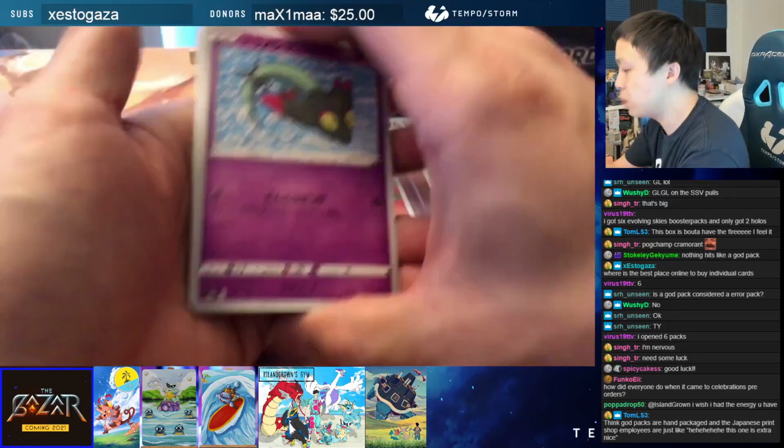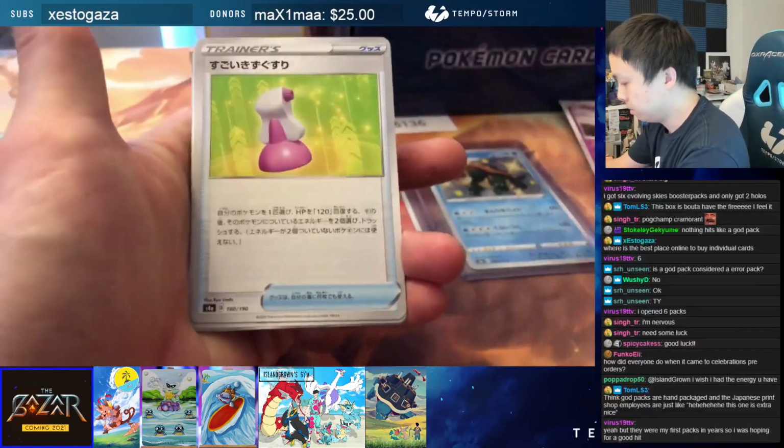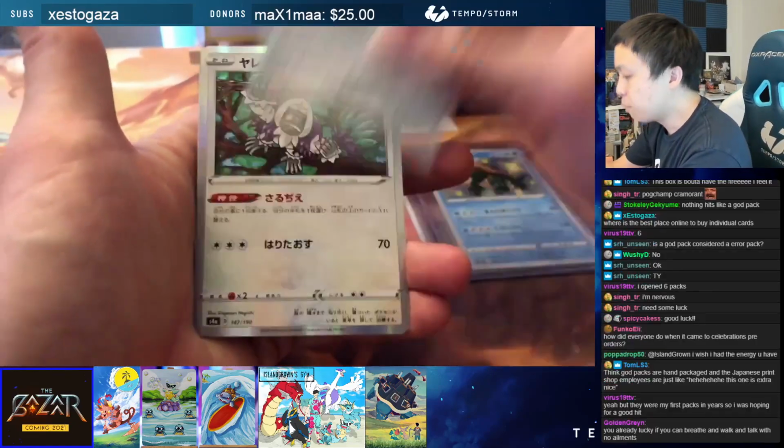So it's a very, very unique Suicune to have. Okay, Galarian Berserker. Old Angledoo. Oh my god! No freaking way! No way!